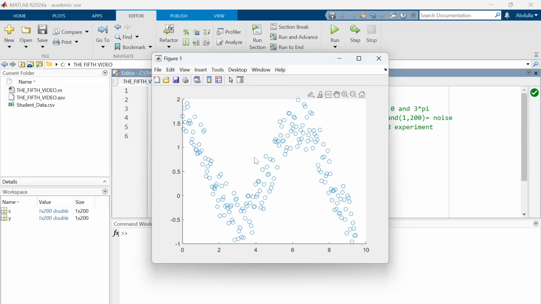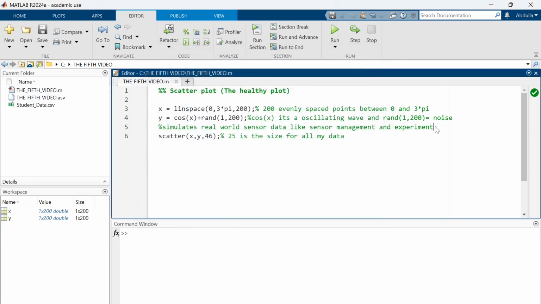Okay, what if I wanna have different sizes for the data? What should I do to make this happen? Okay, so let's see what we can do with this. Let's make a variable called sz, which is size. Same thing, linspace.